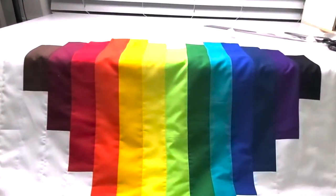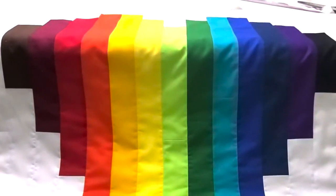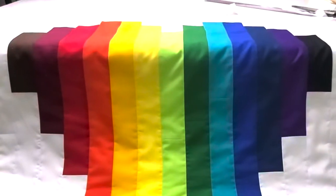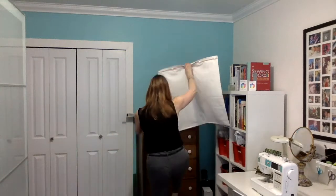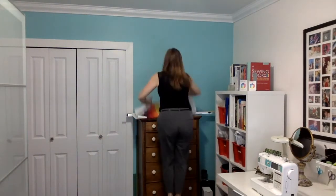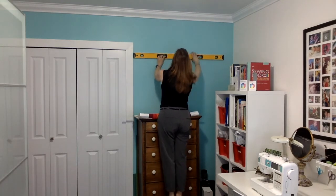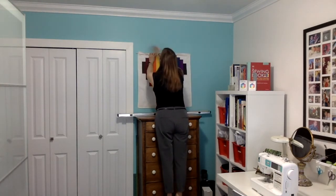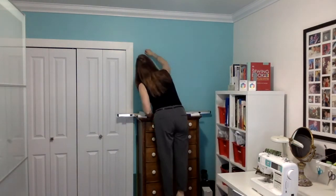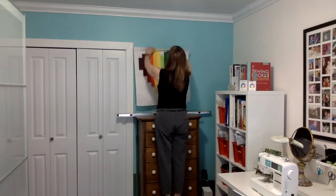Okay, it is done, and I totally love it. I'm actually not going to quilt it, so it really is just a patchwork piece. It's not technically a quilt, but I just want to hang it up. So to hang my quilt, I first of all decided how high up I wanted and made a mark, and then took my big long level and drew a line level across. Then I picked up the quilt and I marked an X in between each of the loops. And then I stuck in 4 thumbtacks, and that little skinny dowel just sat on the thumbtacks perfectly.